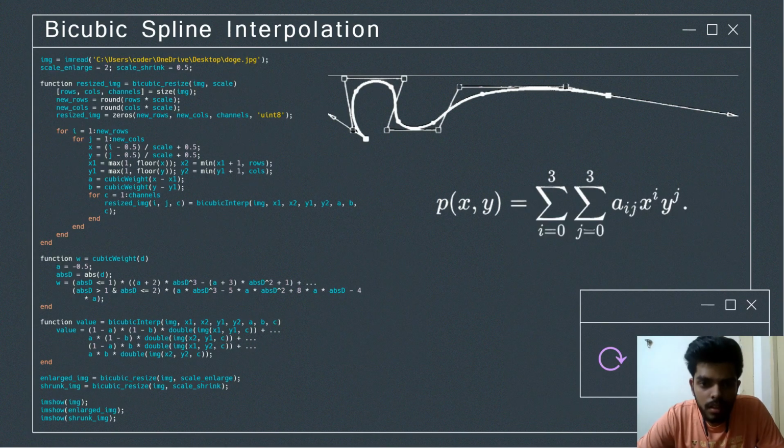Here is the basic implementation of bicubic spline interpolation. Every pixel value is simply a weighted sum of its surrounding pixel values, right? Here we are using a factor of 3, which means every pixel is affected by its neighboring 9 pixels. The weight of each pixel gets decided by the standard cubic polynomials that we have defined here itself. Using this, the in-between pixel values get calculated. Let's look at the results.